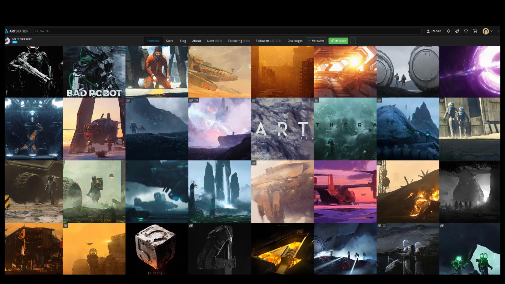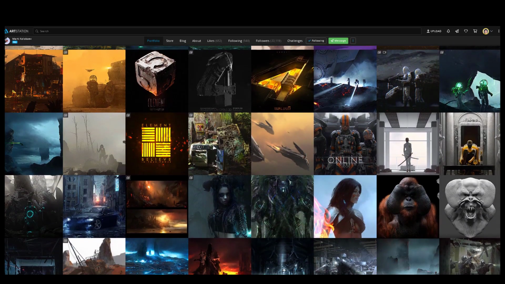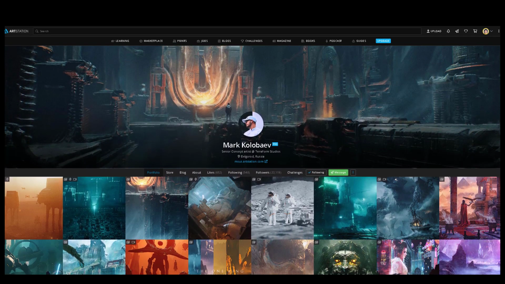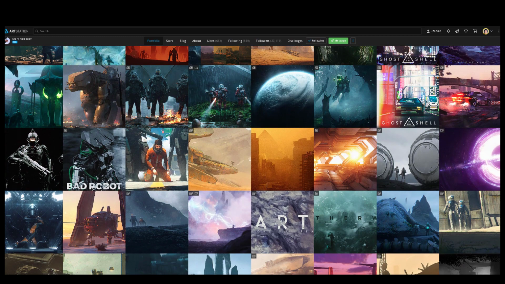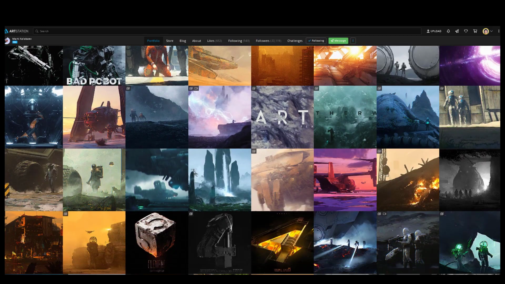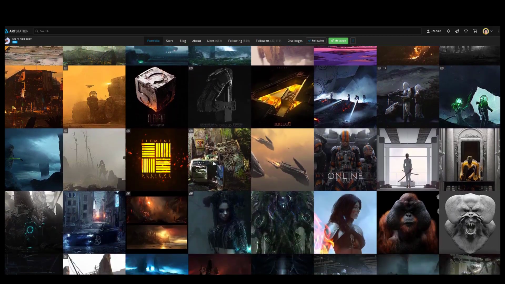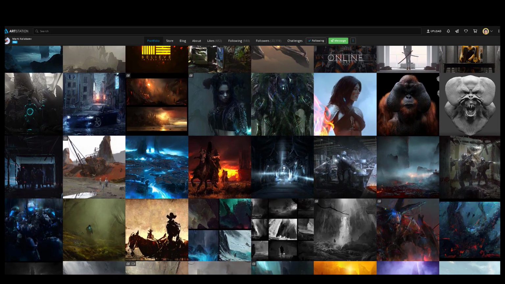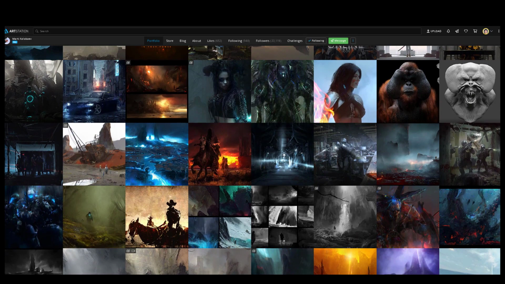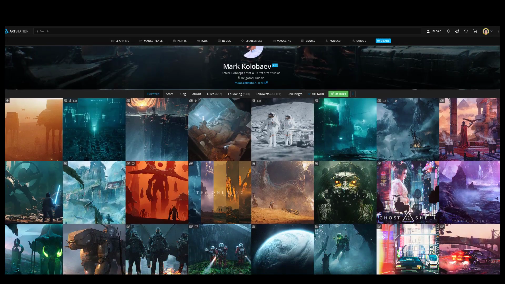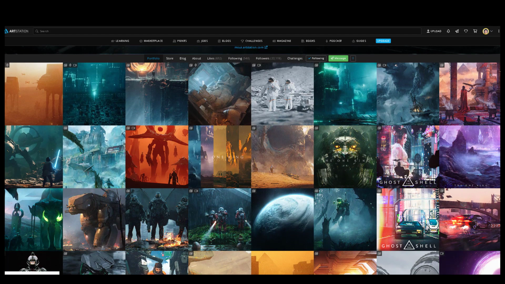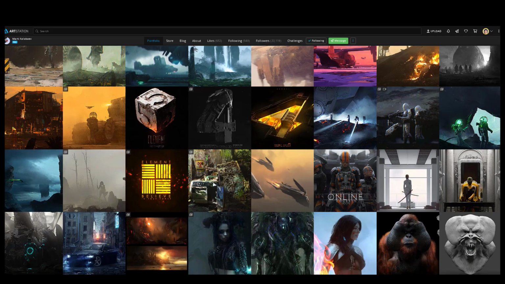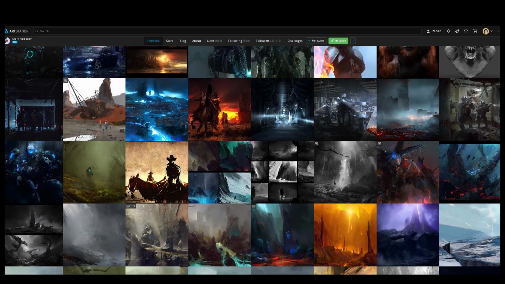I'm going to be ignoring most of his portfolio, and the reason why I'm reviewing this guy's work is because of his 2D stuff. I actually find his 2D paintings or his experiments way more interesting and more vibrant. I mean, his 3D rendered stuff looks pretty amazing, very, very high quality stuff. But again, I'm more of a 2D guy, so I'll be focusing obviously on his 2D paintings.